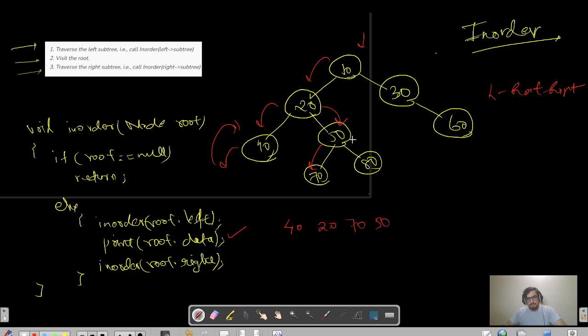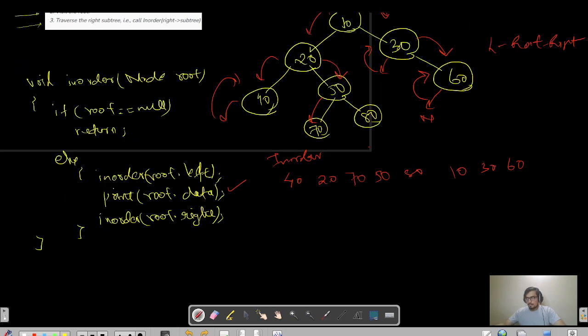In the right of 50, there is nothing on the left, only 80 is there, so we don't have to recur for left, and it would be 80. Now the whole left subtree has been completed. Now the root data would be printed, and then you have to compute the right subtree, right? So from 10 I come to 30, and I can see there is no left child, so I will return back and print 30, right? Then I will recur for the right subtree, and there I will again see that my left is pointing to null, so I will return back to my parent, and 60 would be printed. So this would be the in-order traversal of this particular tree, and that's it for the pseudocode.